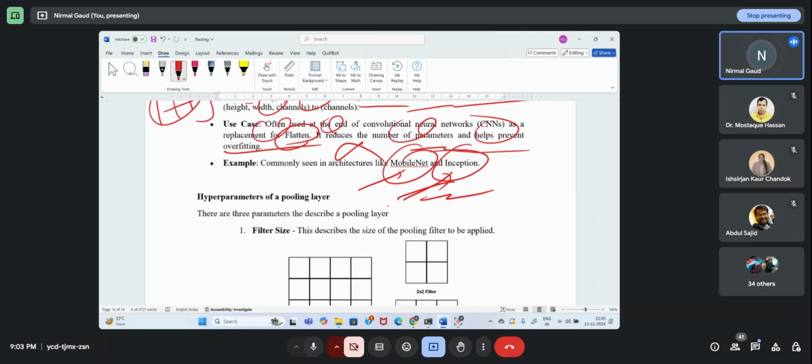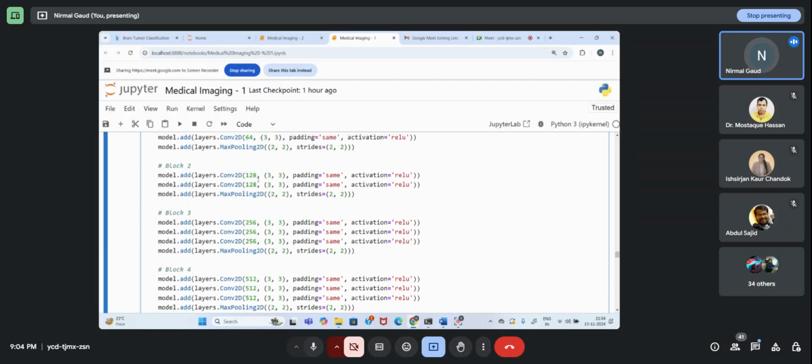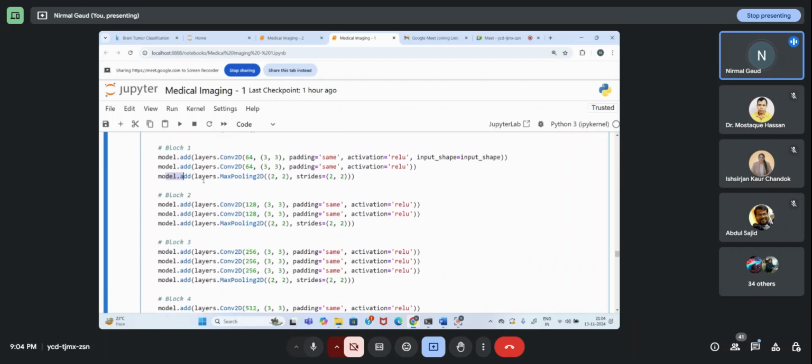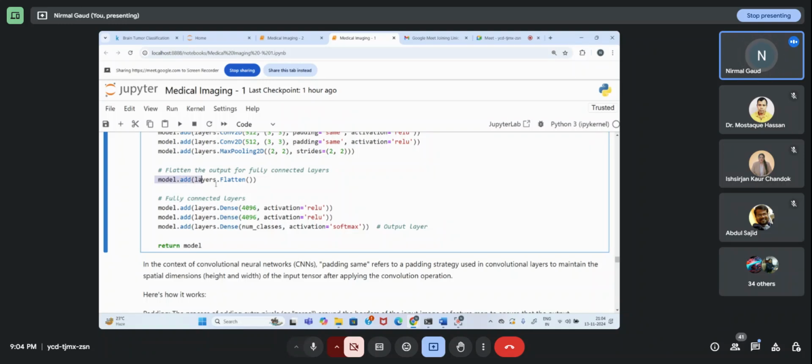So this is pooling, dimensionality reduction. There are different kinds of pooling, but you have to focus on either max pooling or global average pooling. These two are the ones which are mostly used. Global average pooling is used at the last. Don't include global average pooling in the intermediate layers. If you are wondering, can we use global average pooling here, model.add global average? No, don't do that. Global average pooling is a substitute for flatten.